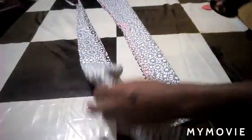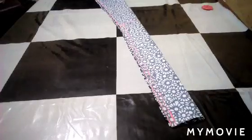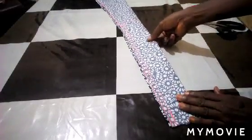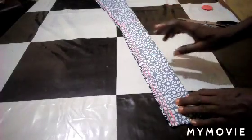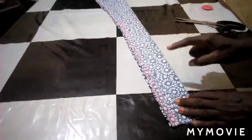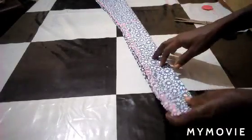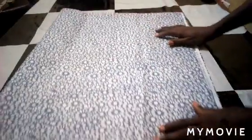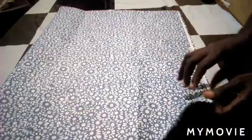So having cut it out, the next thing is to place this shape or these pieces, or one of these pieces. I'm going to place it to cut out the two sides of the front panel. Now I've cut the piece for the side of the front panel.